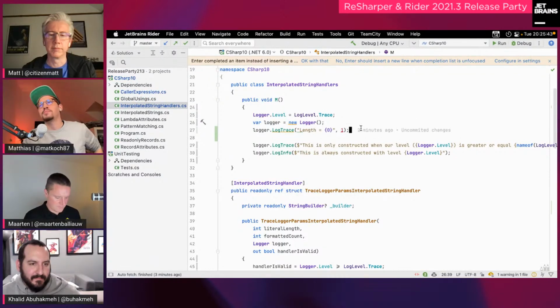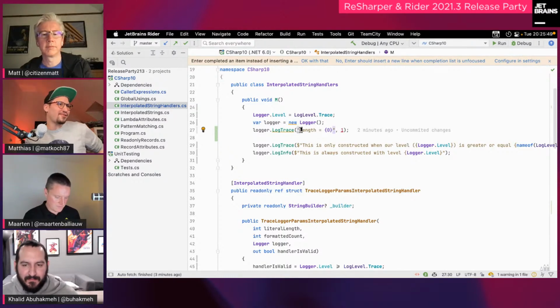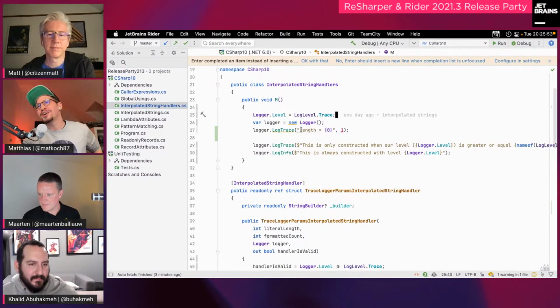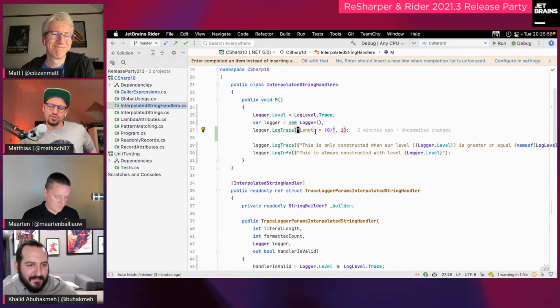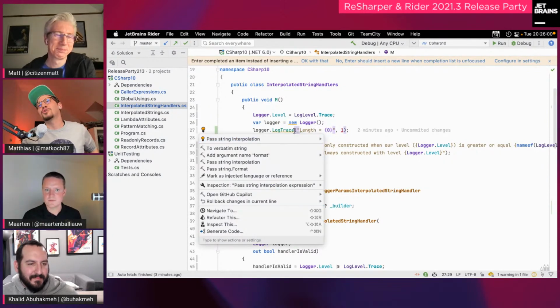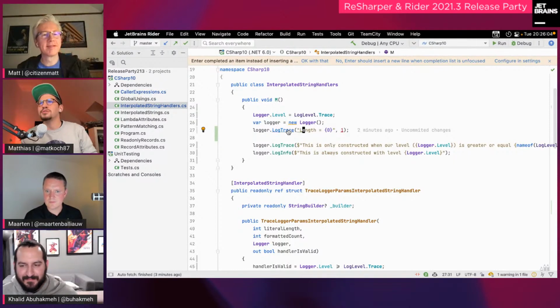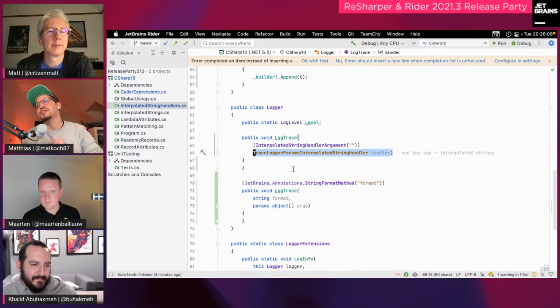Also, one thing, and it's funny that some of our developers also watch the stream where we show off the features that they've been building. So Andrew reminded me, okay, come on, also show this pass in string interpolation quick fix. In this case, we've been talking about interpolated string handlers, and you may remember that we can define a handler like this, and that this can actually receive an interpolated string.